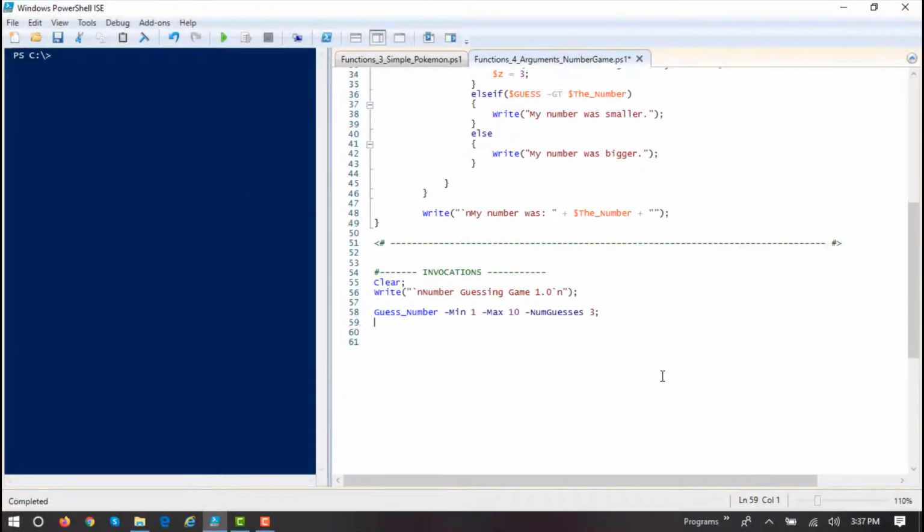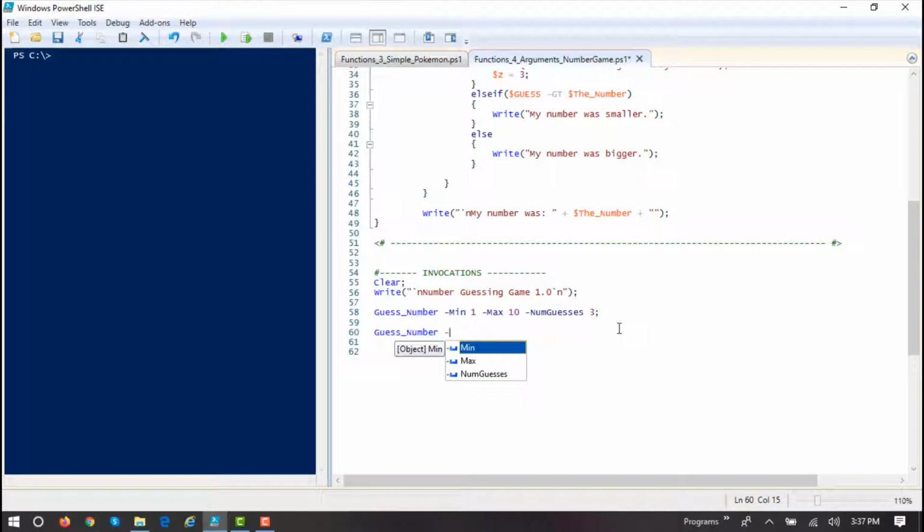Also, at least in ISE, the development environment, it will help you. If I call a function in ISE, I type the function name, and now watch, if I hit the dash, I get autocomplete.